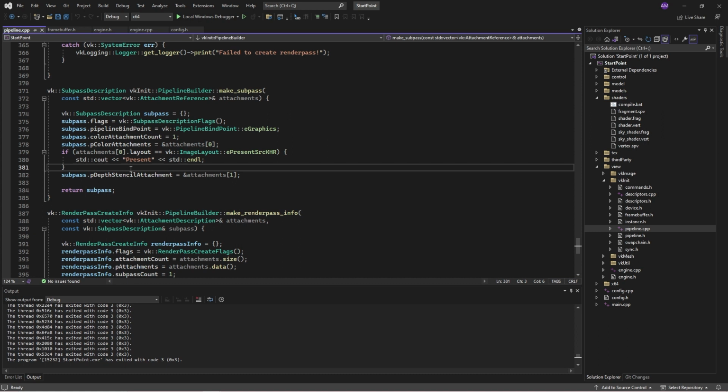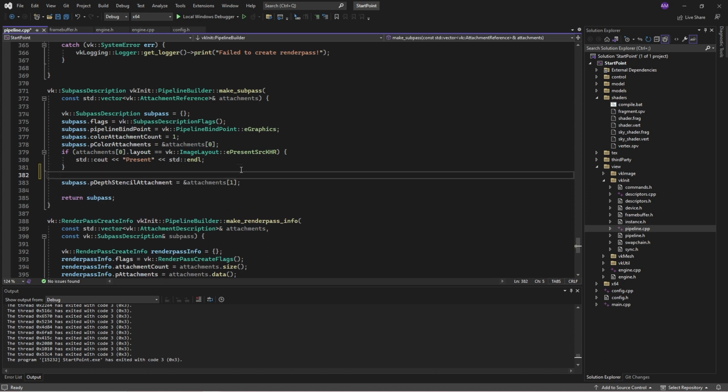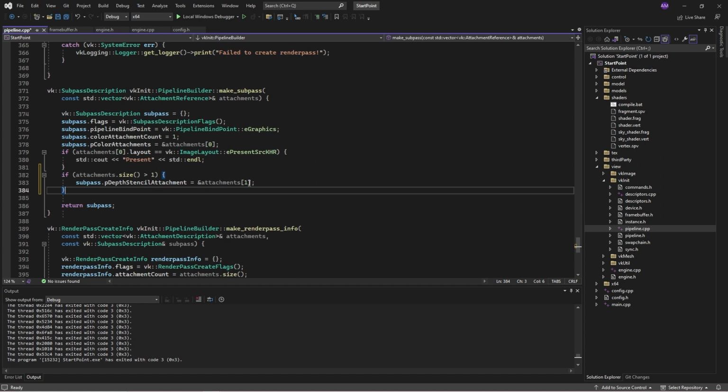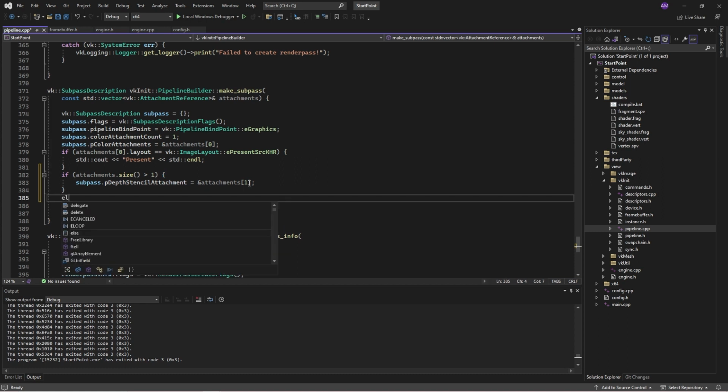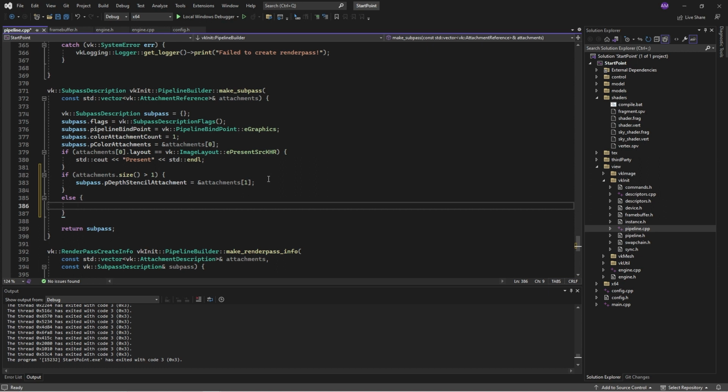Okay, there we are. So the issue is that I'm making a render pass for the sky, which just has a color attachment. It doesn't have a depth stencil attachment. So this attachments vector would just have one thing in it, not 2. We can pretty easily check that by basically querying, do we have a depth stencil attachment? There are nicer ways to do this in future, but this is just the intellectual scotch tape that I'm going to put on this for now. Okay, that should be fine.